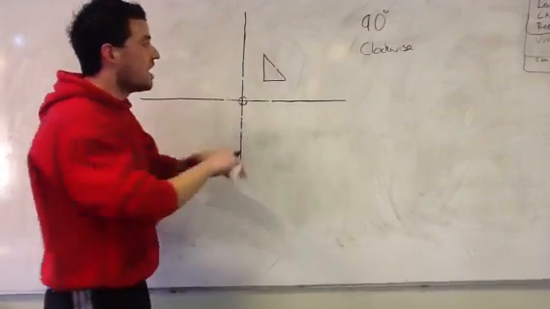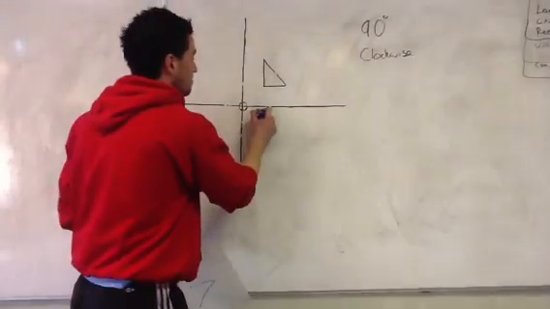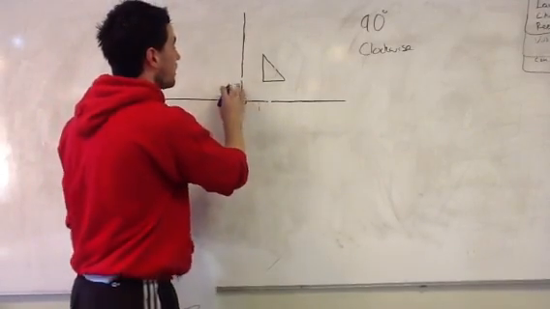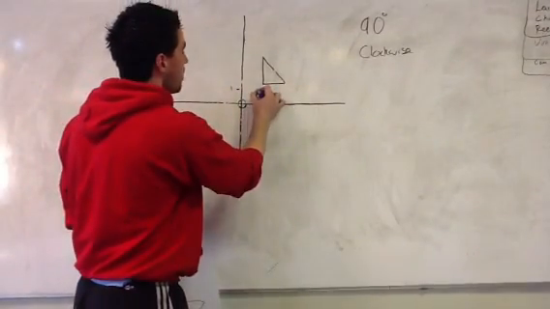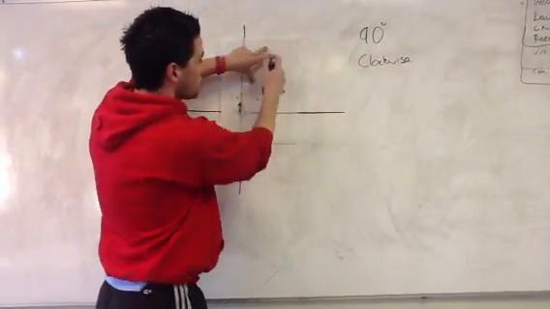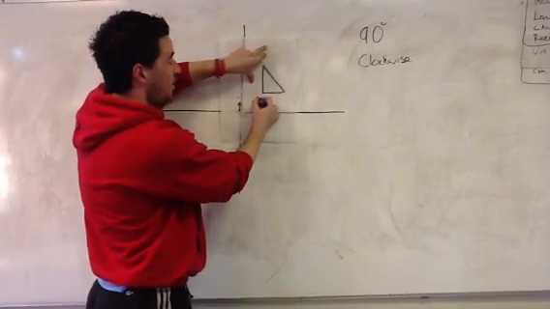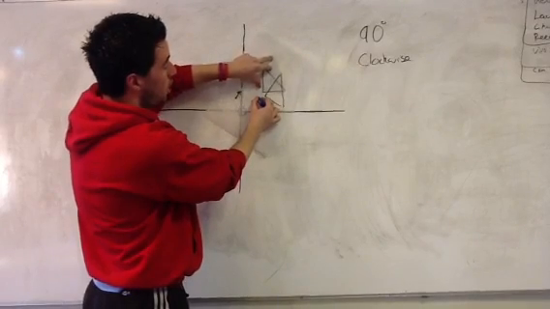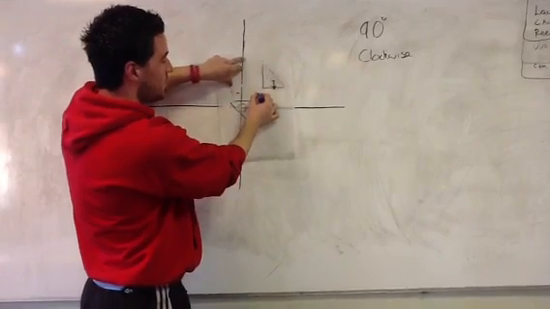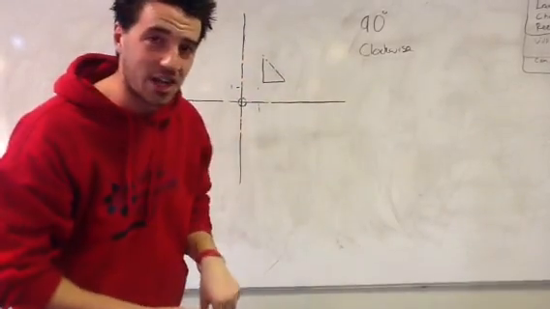Now, sometimes they may not ask you to rotate it around the centre point. They might ask you to rotate it around, say, point 1, 1. So if that point 1, 1 is here, I do exactly the same thing. I get my piece of tracing paper, I draw around my shape, but this time I put my pen on the point 1, 1, and I rotate my shape around that point. And that way, I can quite easily see where my new shape is going to end up. And that, ladies and gentlemen, in a nutshell, is rotation.